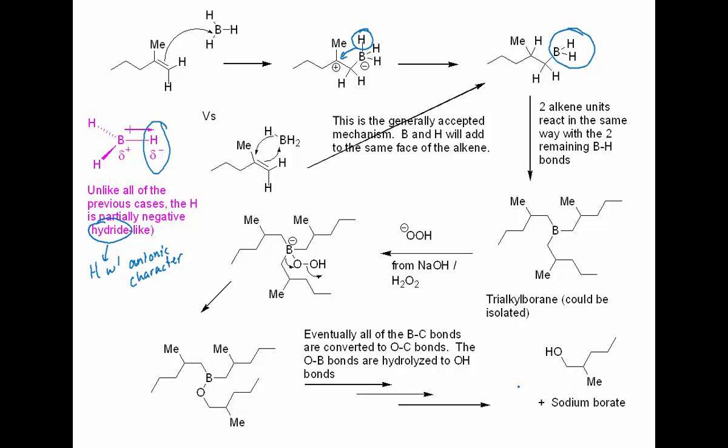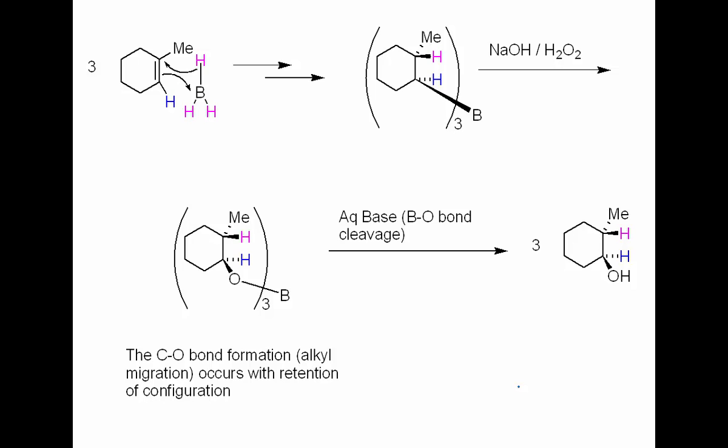What happens if we have a flat molecule? I'm going to just illustrate it with the other example here. Because they're adding at the same time, this means that hydrogen and boron are going to the same face. And remember that we're adding 3 of them, so there's going to be 3 of these attached to a single boron. Now we're going to add the basic hydrogen peroxide. We're going to get this. This is not a stable compound. It's merely an intermediate under these reaction conditions.